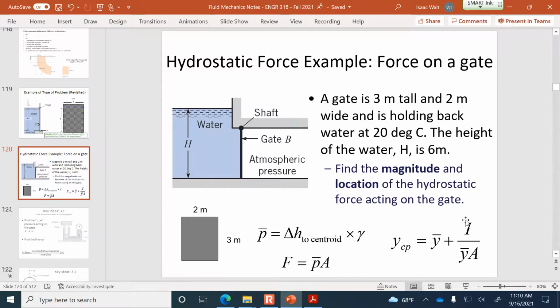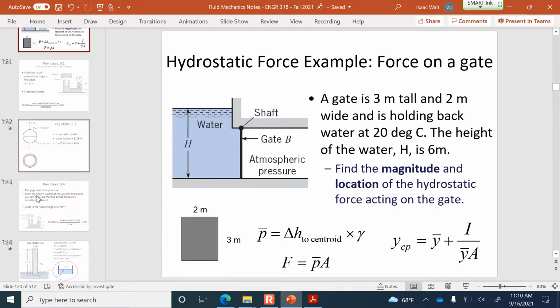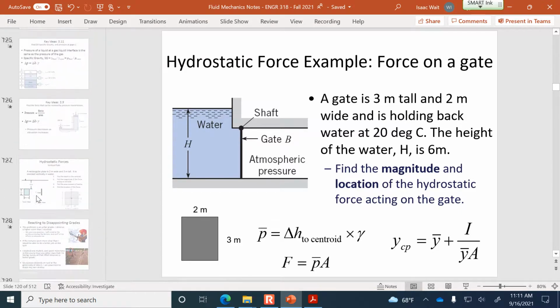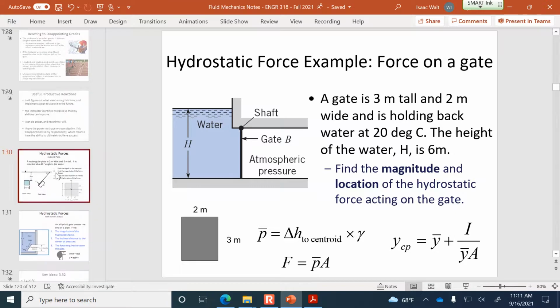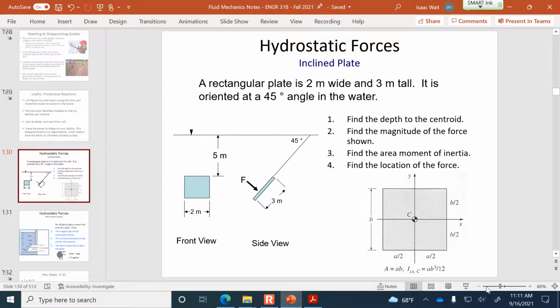So this was the second example that we worked through. Lessons learned. Here was the third, and what made this next one a little bit tricky was now it's inclined. And now when the plate is inclined, this is when Y bar and delta H differ. They're going to be different because the centroid here, from the side view we can identify the centroid. It's right where the cursor is located.